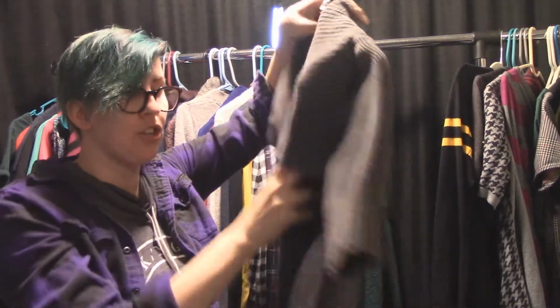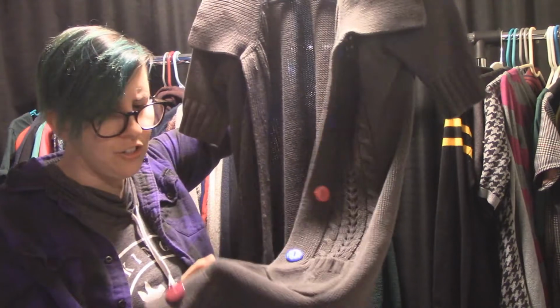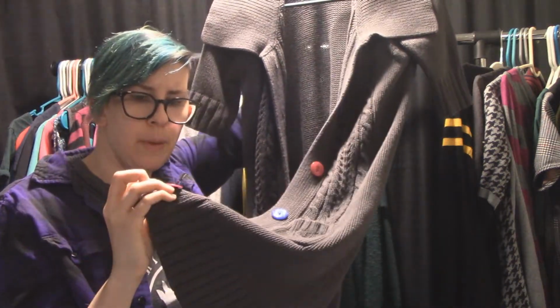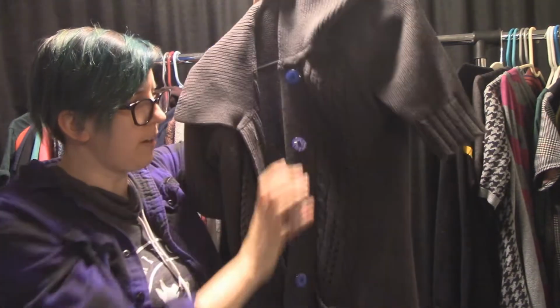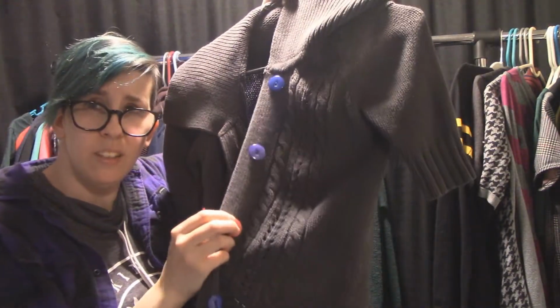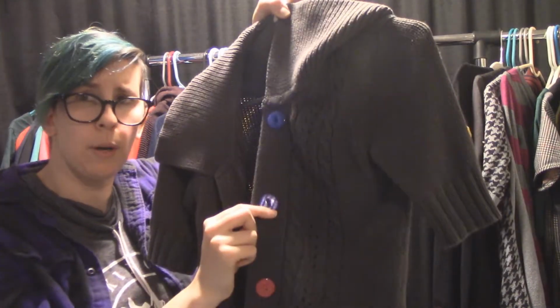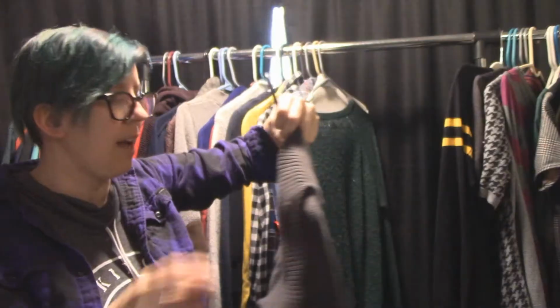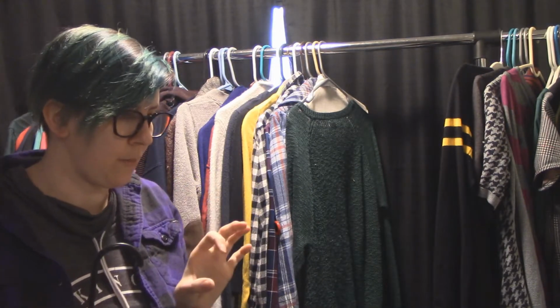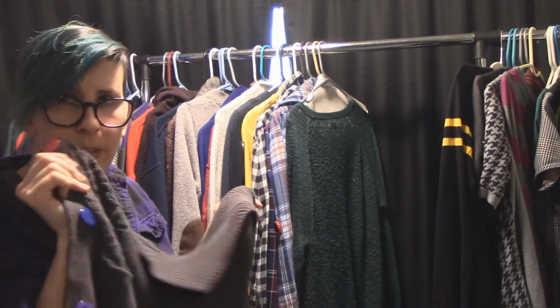All right, here is a short sleeve but very long. I don't hate the buttons I put on the front. I wish I had picked a different color than pink. It just doesn't seem to suit it very well. And the store I got it from does have these kind of teal ones, because we got royal blue, purple. I don't know, the pink just doesn't seem to work. I'm gonna keep it in here because it's past winter anyway. I need to make a note for myself and go pick up this size but in emerald.